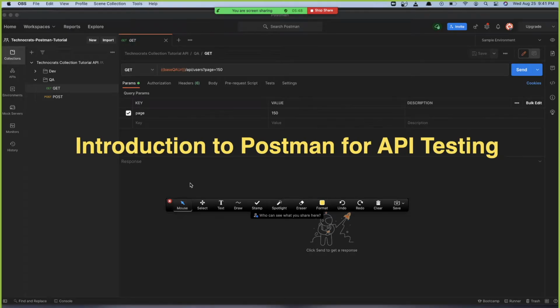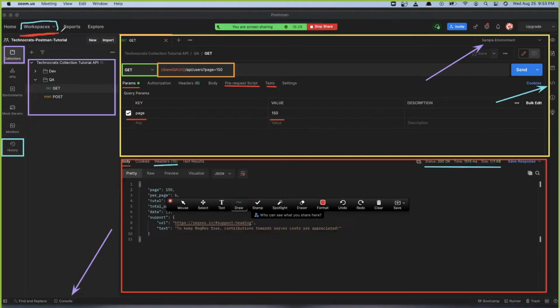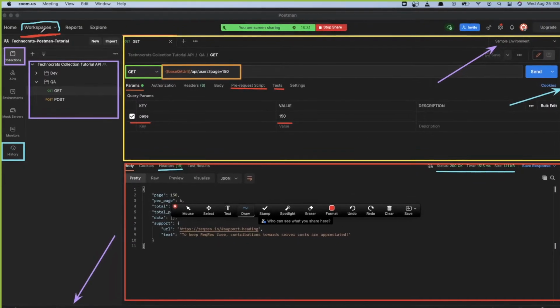In this tutorial, we will have an introduction to the Postman tool. We will understand what the use of the Postman tool is and how it is used for API testing. Postman is a tool used for writing API test cases, conducting API tests, and sharing API documents within a team. Postman has many features which make developers' and testers' lives easy, and we will explore all these features in this series of tutorials.